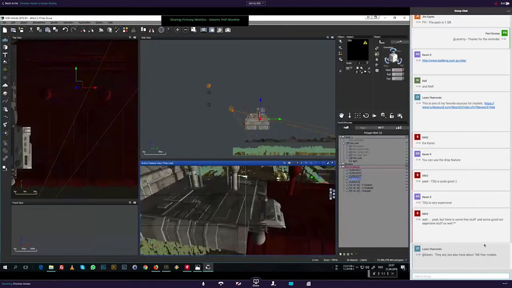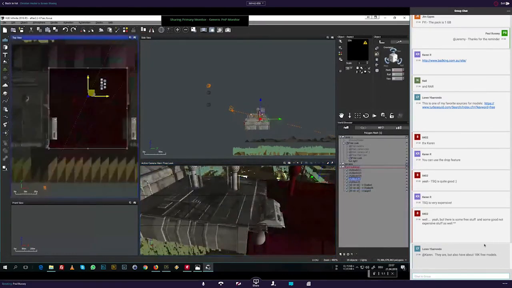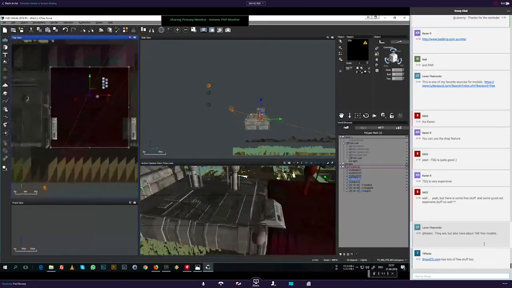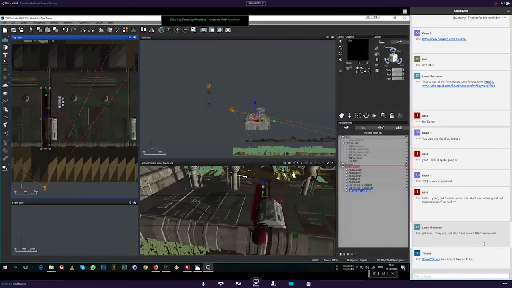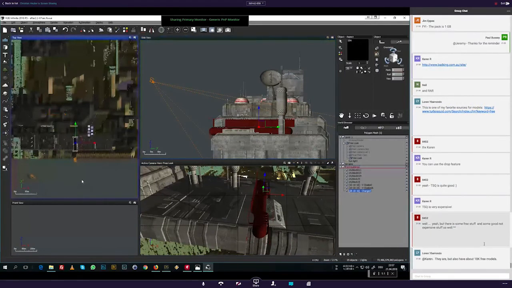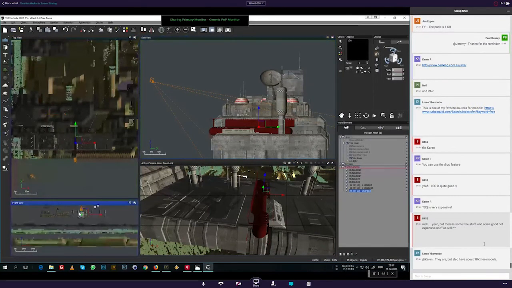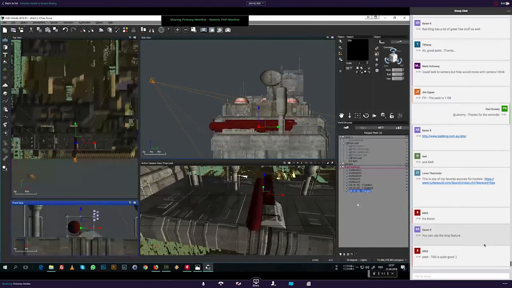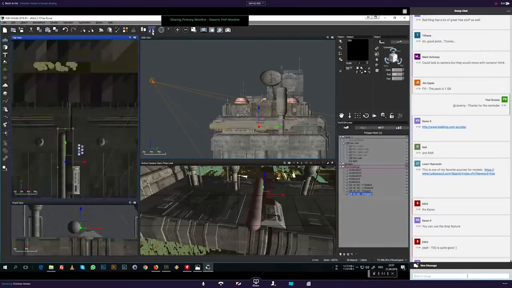Create a copy here. Mirror it and place it there.